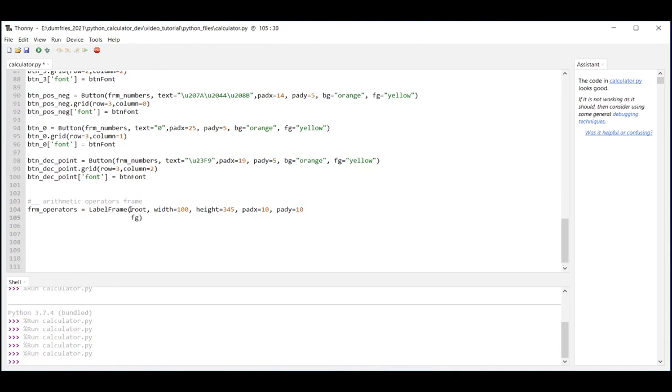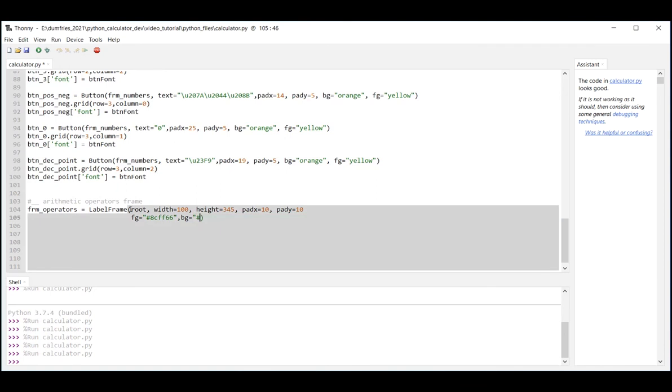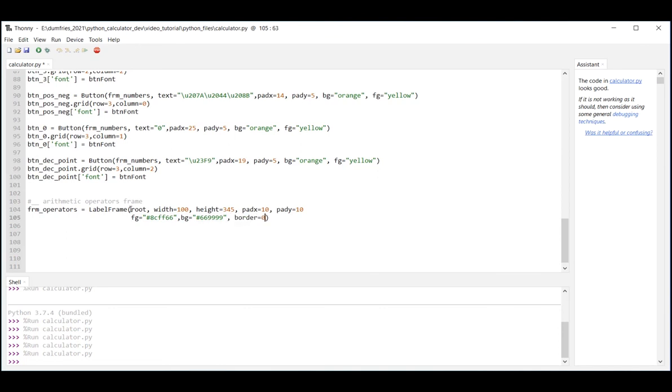A foreground colour of 8CFF66, so hashtag 8CFF66, and a background colour of 669999, so hashtag 669999, and a border of 0.